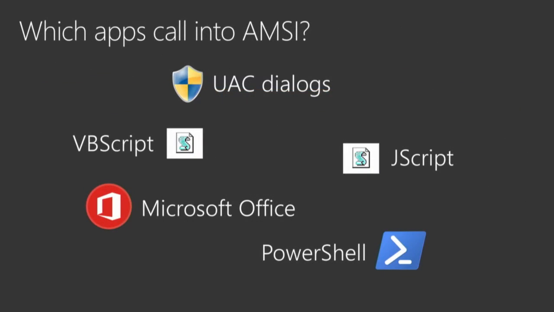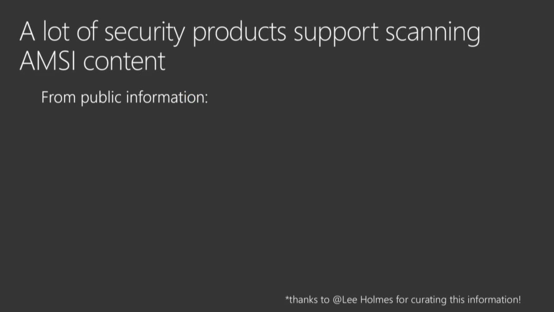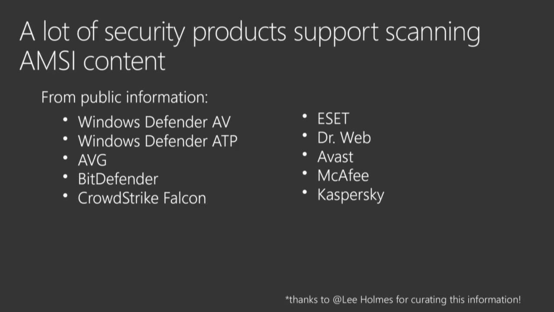There are a lot of apps that call into AMSI currently. And there are a lot of security products which do support handling of these AMSI calls. From the public information that we have available, it looks like at least Windows Defender AV, ATP, and the selected vendors here are vendors that we see that publicly state that they support AMSI at least in some way. Though there are probably some more AV vendors beyond this list who we weren't able to discover if they do support it or not.